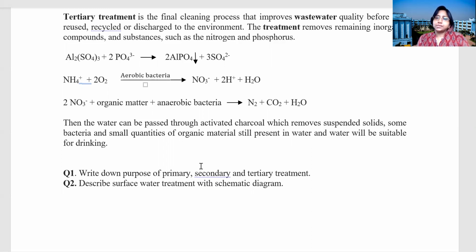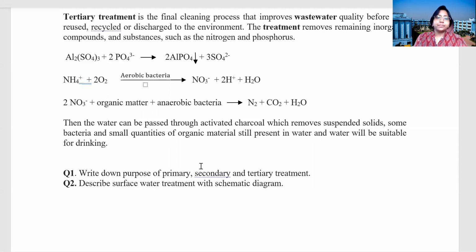Next, if it is asked to write down the disinfection process, then you have to write the disinfection process using chlorine. And also you give the reaction I have shown you, how it will create the nascent oxygen and how this nascent oxygen will destroy the enzymatic process of the pathogens and how they are killed. So this part you have to explain properly.